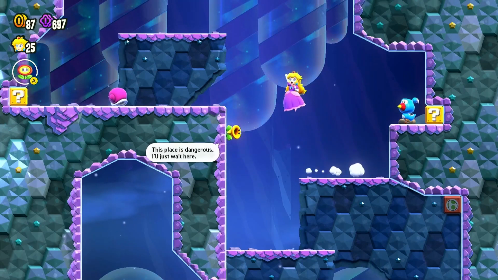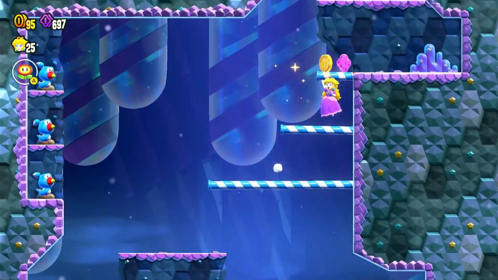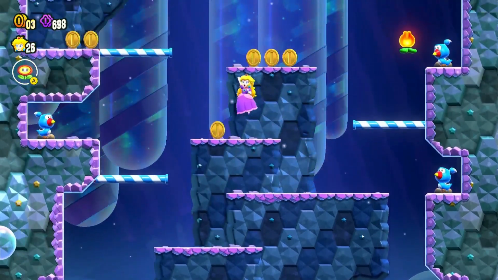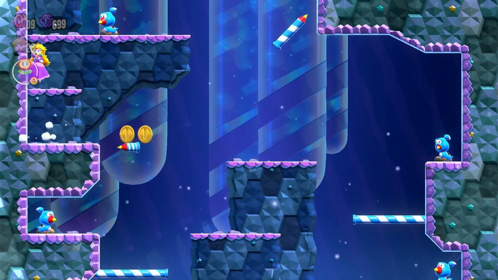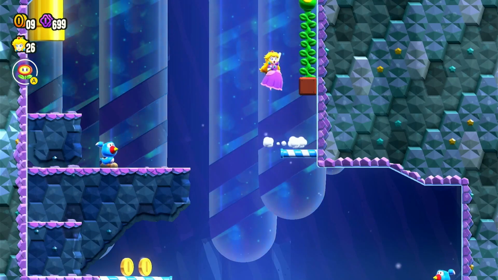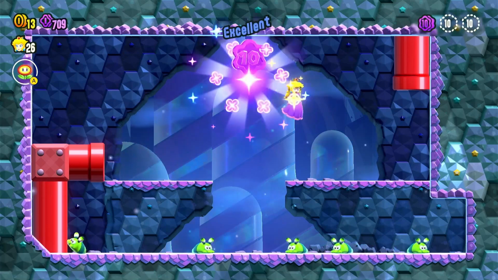I'll just wait here. Oh wait. I've got no choice. Alright, where's the next 10 bagger? Oh jeez, that was close. That was close. Yeah, it's here. Come on. Oh, there you go. Yeah, knew it. I saw that. Well, that was something. I believe, yeah, it's there. Yeah, there we go, I knew it. The next 10 bagger. I remember that.